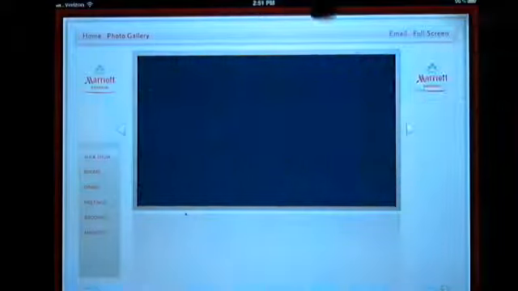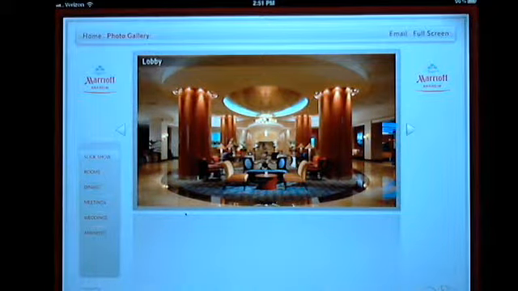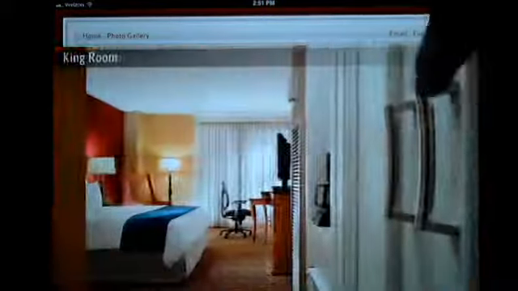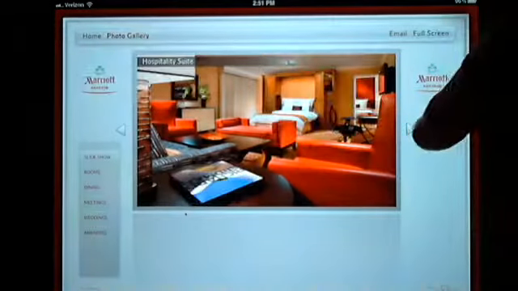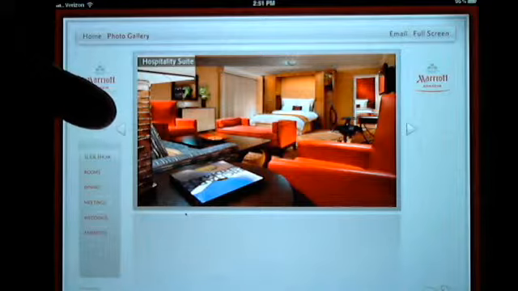We want to have the name. As you can see, the name of the last photo was in there, lobby. We'd like every photo to be labeled. We sent a CSV or a zip file with all the photos with their names on them, so you should have that. Ability to go full screen and flip by finger, or go back to a regular slideshow and go through by arrow. As you can see, the back arrow does appear once you go past the first photo.